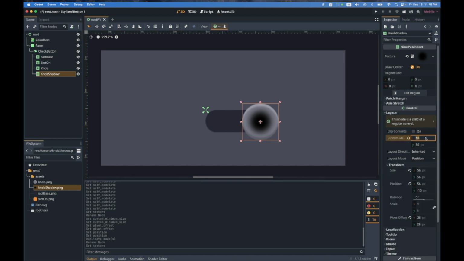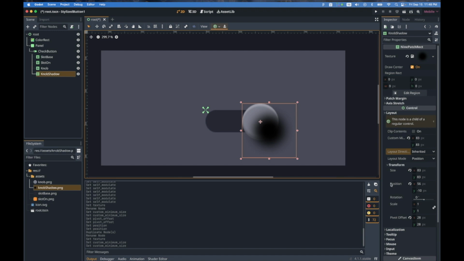We're going to take its minimum size to 83, because that's the size that we made of this in Figma. Now we're going to do the same thing. Let's actually reset this right now. We're going to take our 83 for our pivot and divide that by 2. It's a 41, so we'll put 41. So that gives us the center of that image.